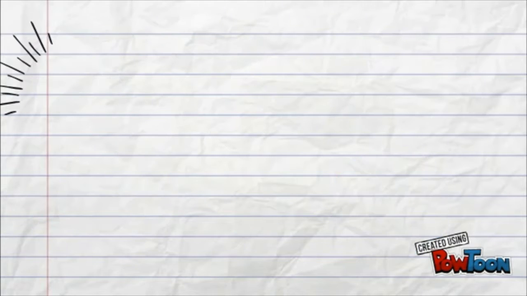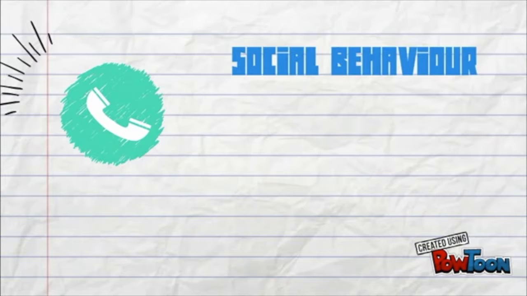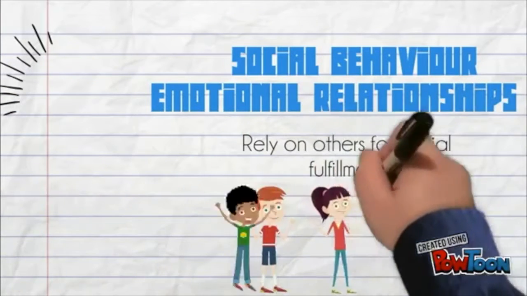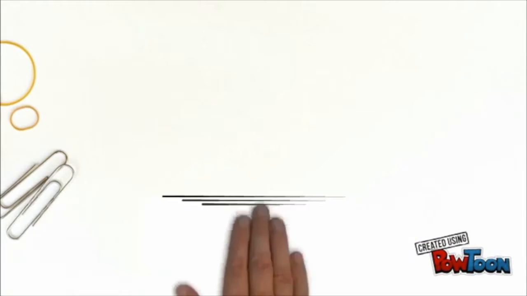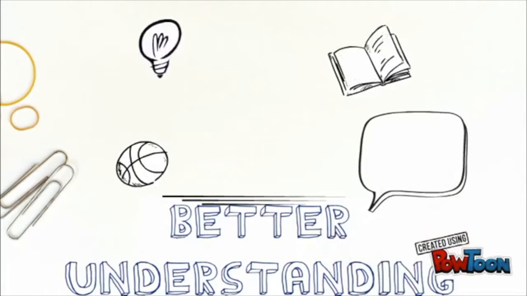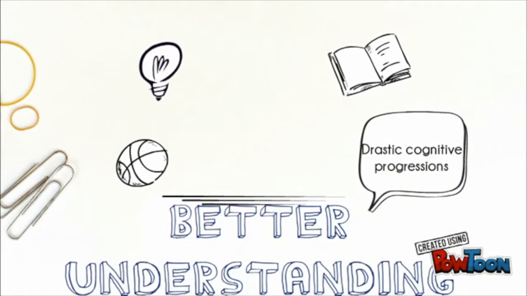Children will begin to develop more complex and emotional relationships with their friends and peers, and will begin to rely on them for social fulfillment in favour of their parents. Psychologically, during this age period, children begin to go through drastic cognitive progressions, including children beginning to have better understanding and focus upon the present, being able to conceptualize ideas of long-term effects, social transparency, perspective, and interpretation.